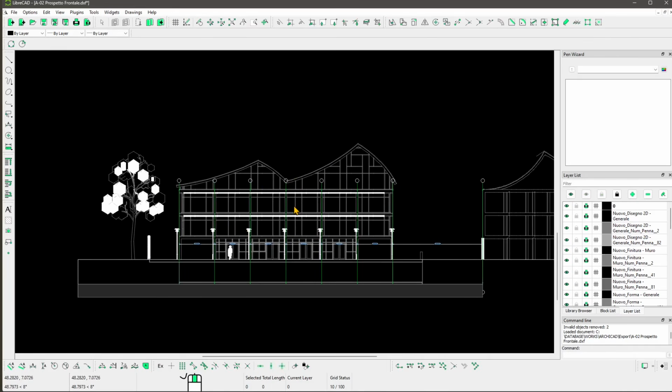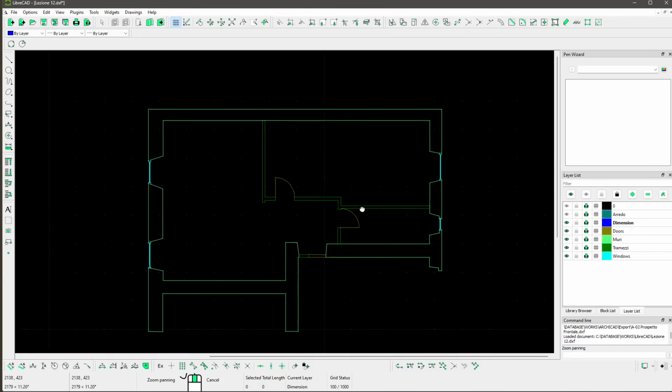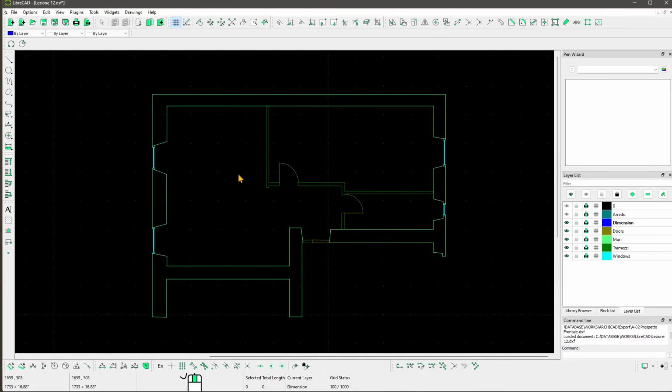So whatever we do in BIM, it can always be imported into a CAD application, as well as if we create our project using a CAD application like LibreCAD, we can always export it into building information modeling and then continue from there. We saw in a previous video that we can export our work from LibreCAD into a graphic design application to work with the graphics, and we can also export it into a 3D application if you want to develop in 3D. Now, if we export in BIM, we can do everything.